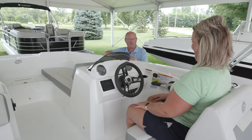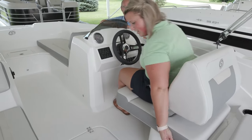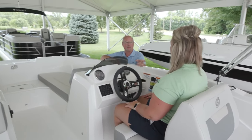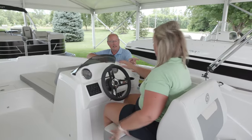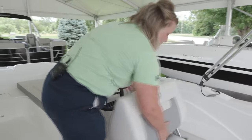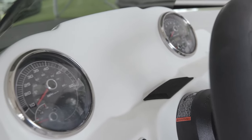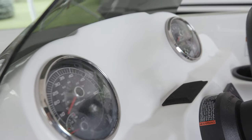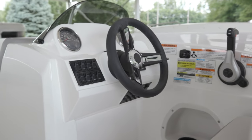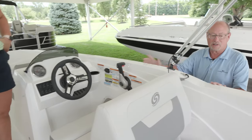On the 205, we were able to incorporate a slide track for the helm seat. We're also able to give some functionality to this seat — the backrest flips forward so you can lay out, look backwards, and enjoy watching the kids or get some sun. Really nice helm setup with plenty of space for aftermarket accessories or full instrumentation. Shifter's in a great position, cup holder for the captain, and tremendous storage behind.